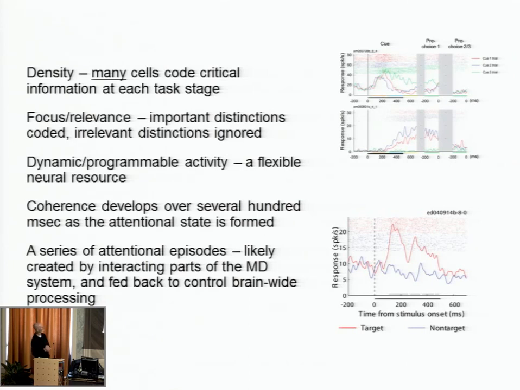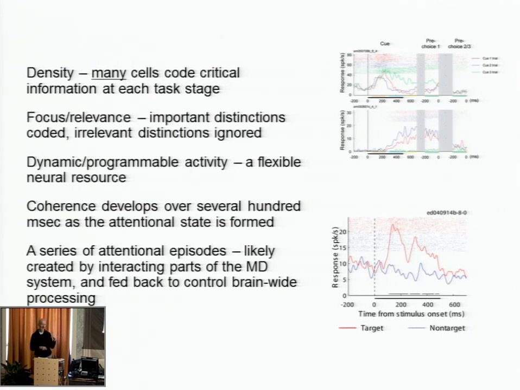Here are two example cells. This shows the activity of a cell in terms of spikes per second as a function of time from the onset of the cue at the beginning of the trial. There are three different cues shown by different colors. This cell obviously shows sustained activity for one of the three cues, which indicates one possible target stimulus for the subsequent task, and much less for the other two. And here's another cell which also shows strong cue encoding after the cue has been presented and while the monkey is waiting for the stream of stimuli to start.